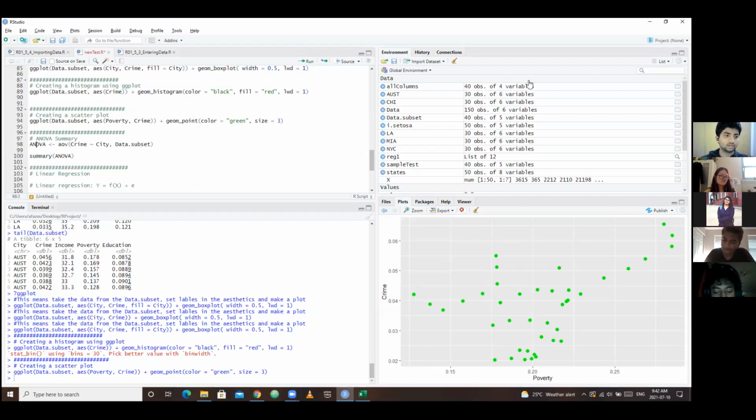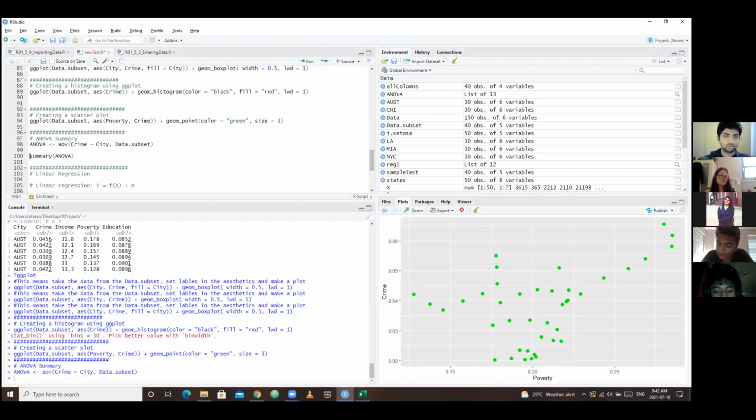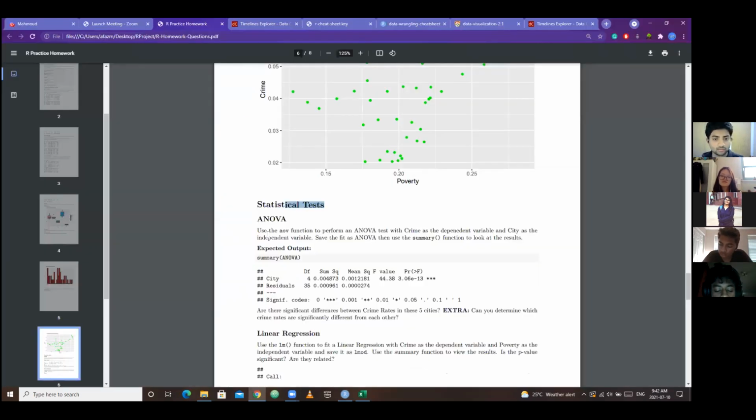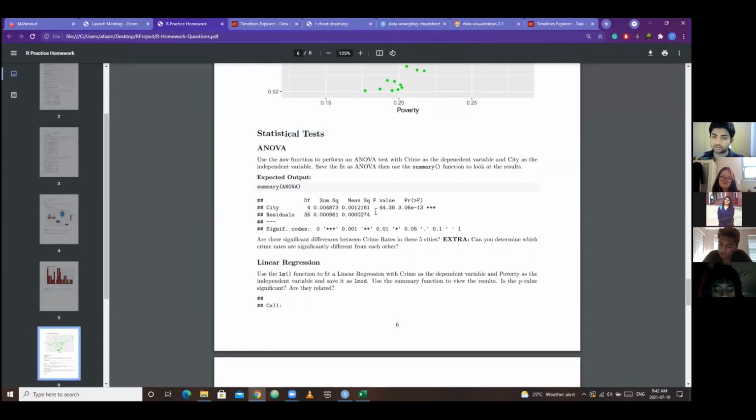Summary of all the statistical calculation. Let me show you. So if I write this command, I've stored it in the ANOVA object, and next summary. We got the summary of the data. So these are all kind of technical terms for statistics. So I couldn't really explain this, but this is the way you would do an ANOVA test. And this is the result we were expected to create, and we got the result, right?